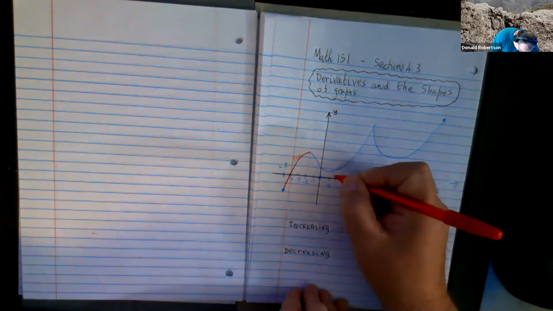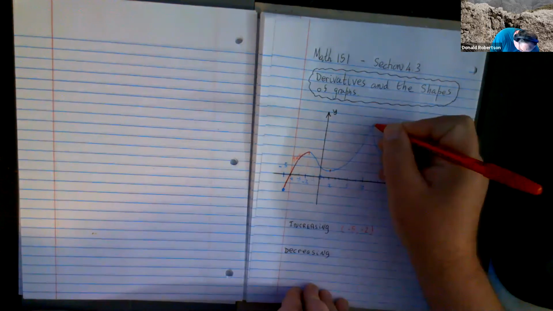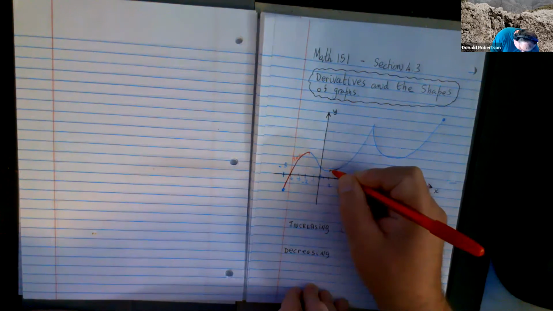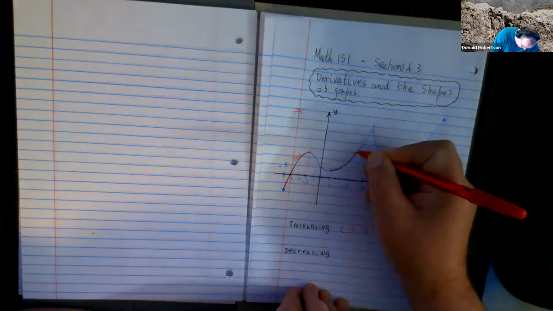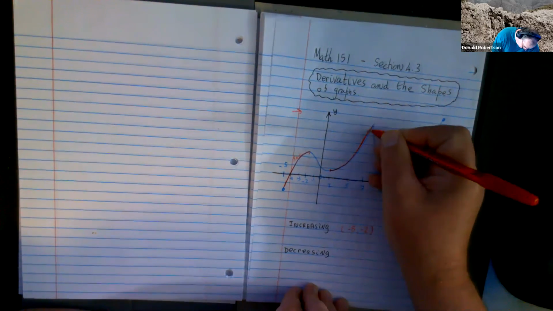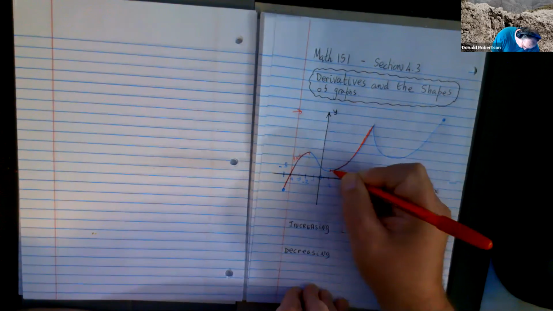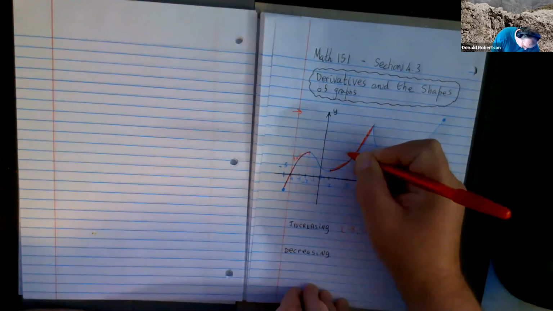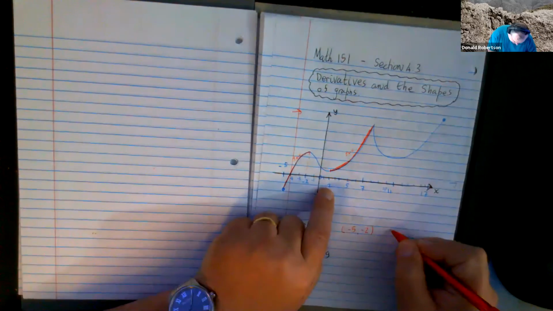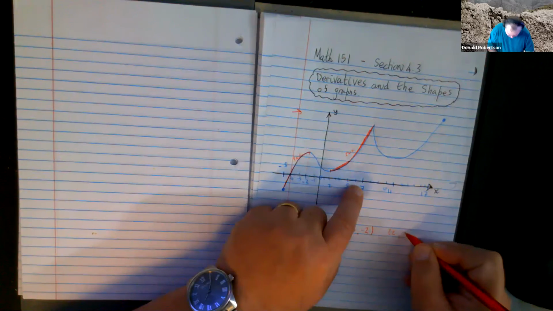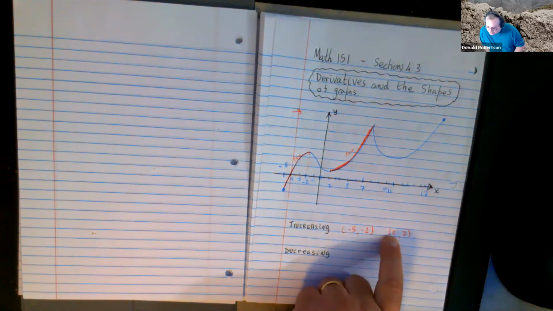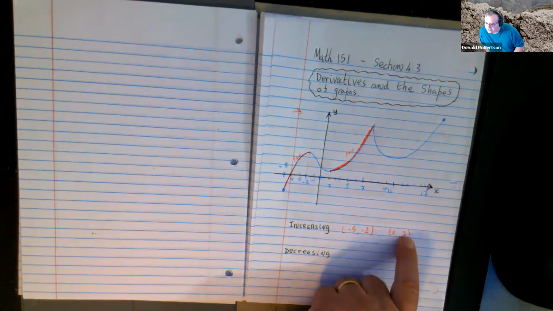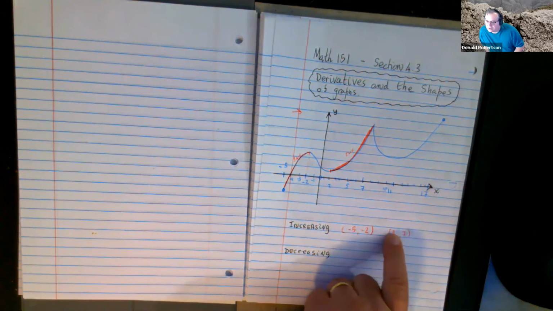And then at this point here, up to that cusp, as you travel from left to right, if you go uphill, the function's increasing. And if you go downhill, the function is decreasing, right? So it's increasing here as well. And that's from x equals 2 to 7. Now that is not a coordinate. That doesn't mean the coordinate's 2, 7. It means x starts at 2 and x finishes at 7. It's an interval of values, right?